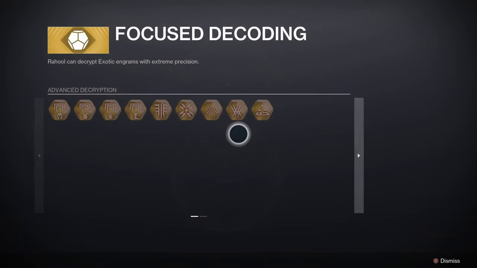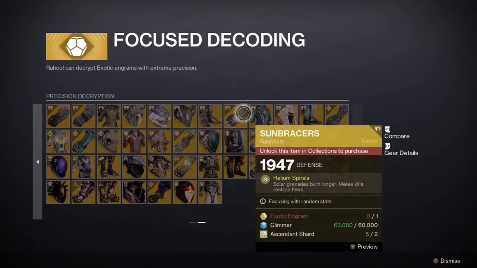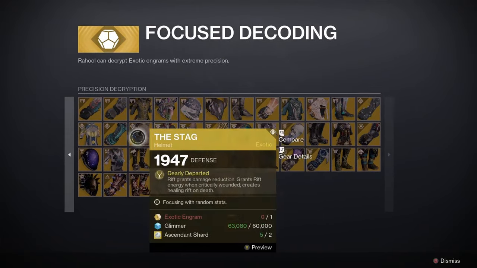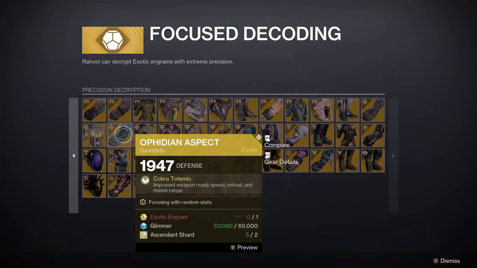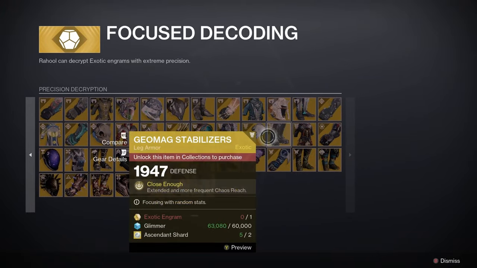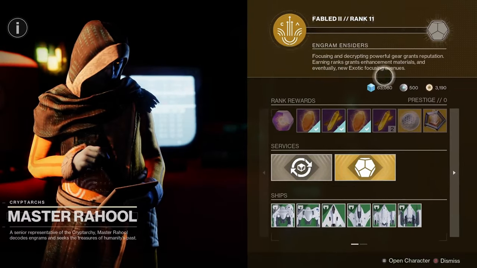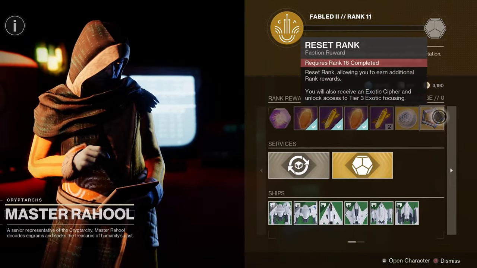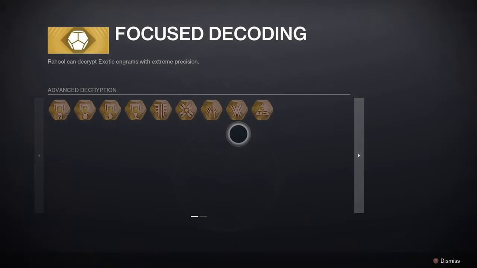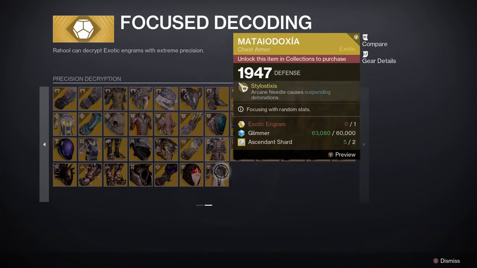So if you go to focused decoding, then you go over here. The ones that are showing are the ones that you can actually get because you've already unlocked them. Right now I don't have any exotic engram, so it won't light up anyways. But after you get him maxed out on his rank, which I think is at 17, whenever you go to this and you go over, there'll be another page and all of them will be lit up for you to be able to unlock, even if you haven't gotten them in the past.